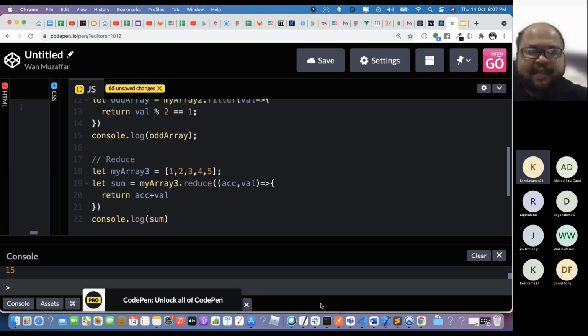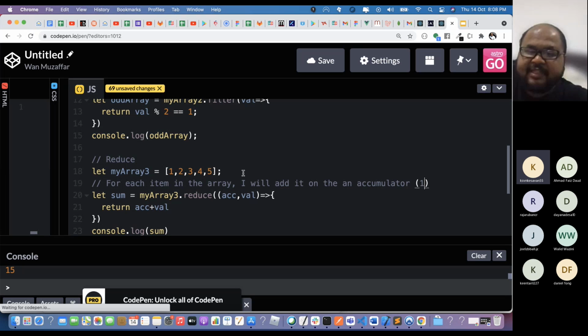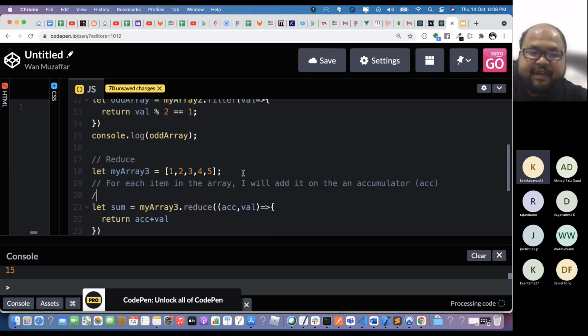Okay, so this one, for each item in the array, I will add it onto an accumulator. So that's what accumulator is, ACC lah. Accumulator starts from 0, then 0 plus 1, accumulator becomes 1.